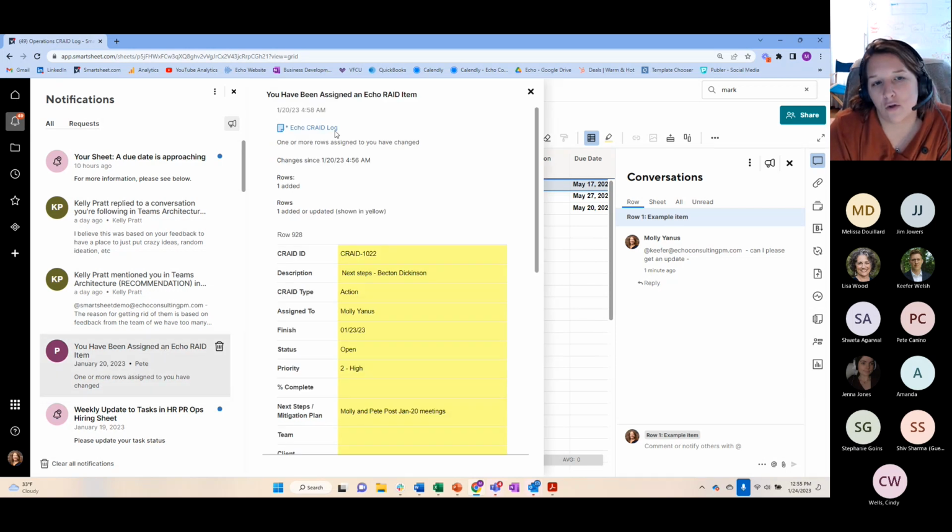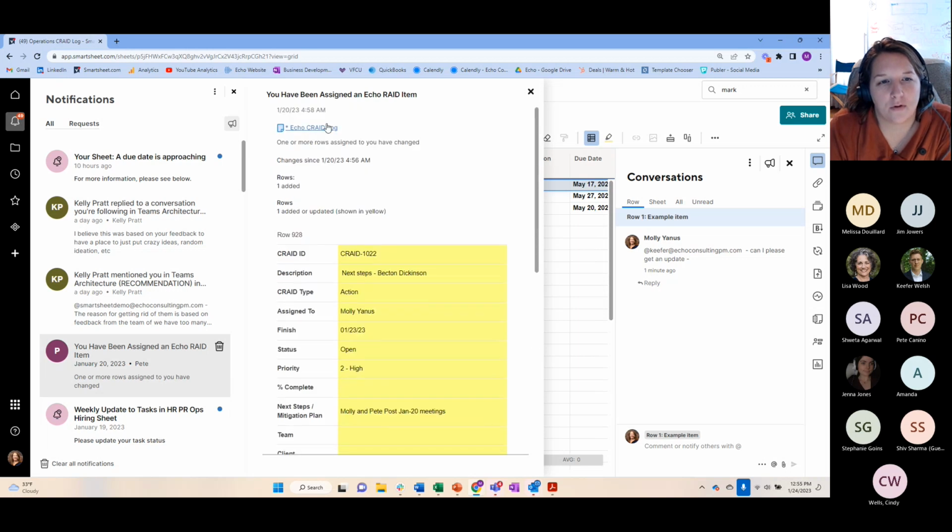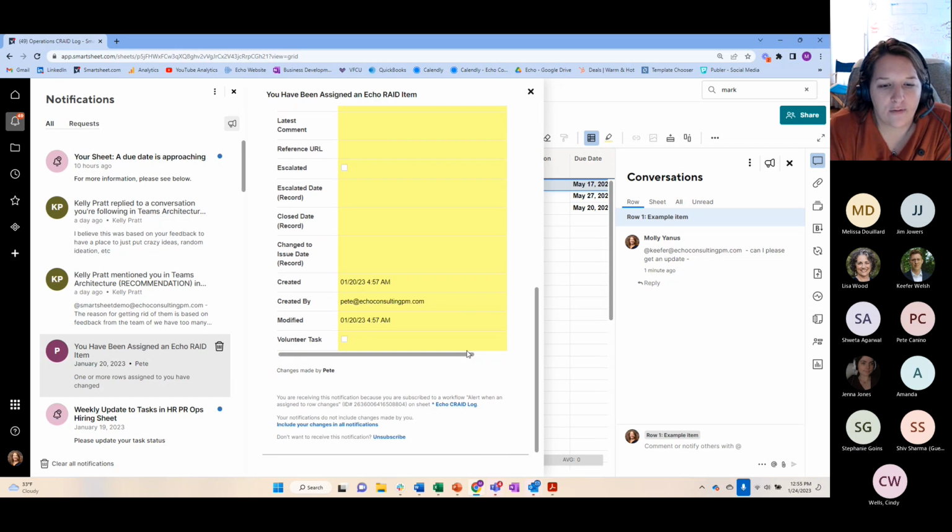From Echo CRAID Log, I can see the CRAID idea, I can see what the next steps are, and I can see some additional information here. If I wanted to, I can open up CRAID from here, which goes right to that row. I can also go down here and see where the notification is, and I can update my notification settings, including unsubscribe if I wanted to.